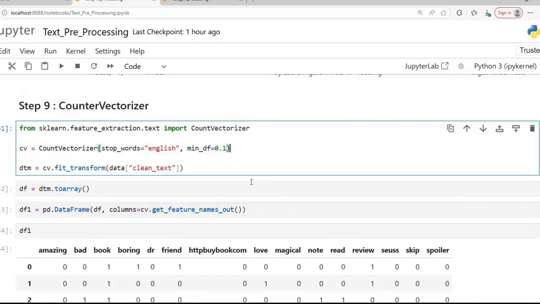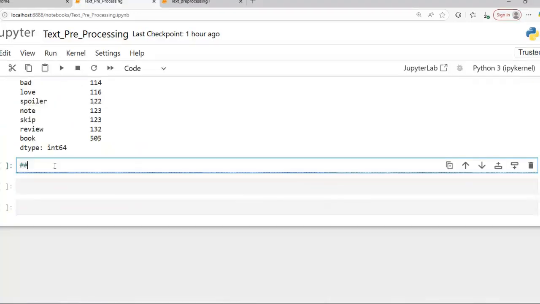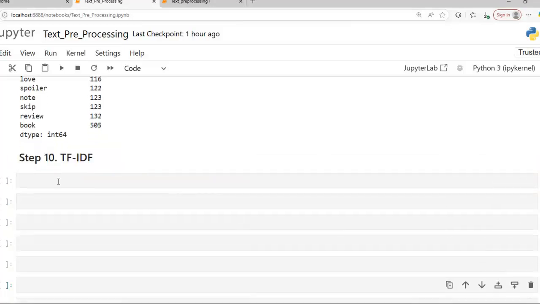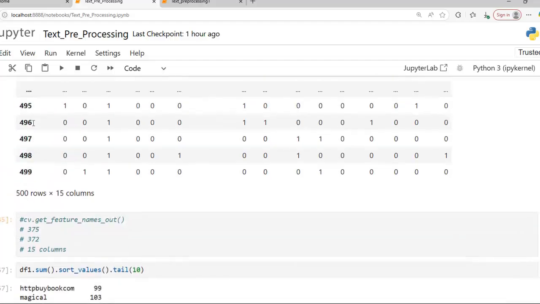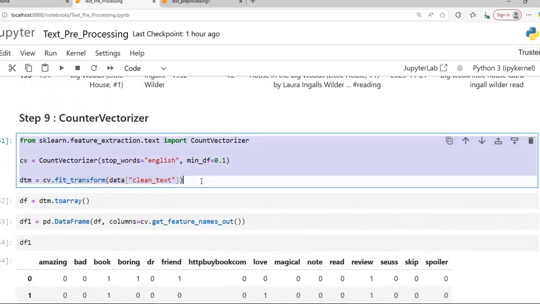Now let's move to our step number 10, where we are going to apply TF-IDF vectorizer, term frequency inverse document frequency vectorizer, to create the TF-IDF matrix. Let's create more cells. This is exactly the same as count vectorizer.